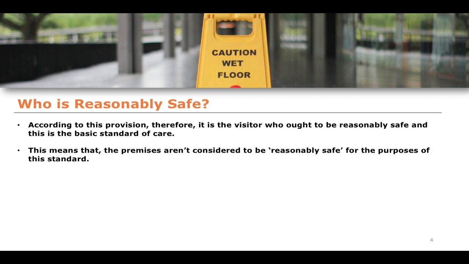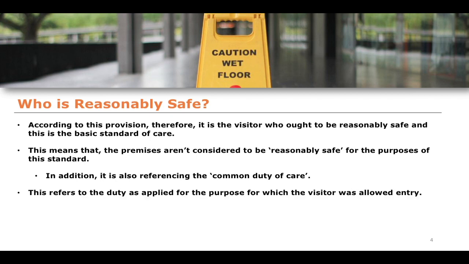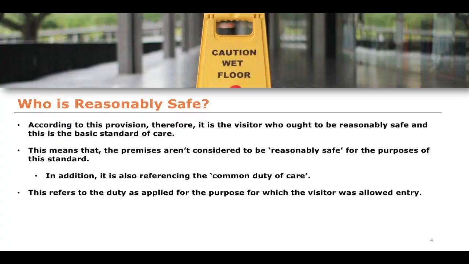So what this means is that the premises aren't considered to be reasonably safe for the purposes of this standard. And in addition, it is also referencing this idea of a common duty of care. And this refers to the duty which is applied for the purposes for which the visitor was allowed entry. And so fundamentally, that's it when we talk about the standard of care.